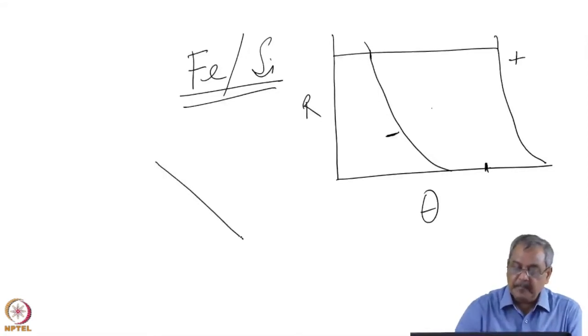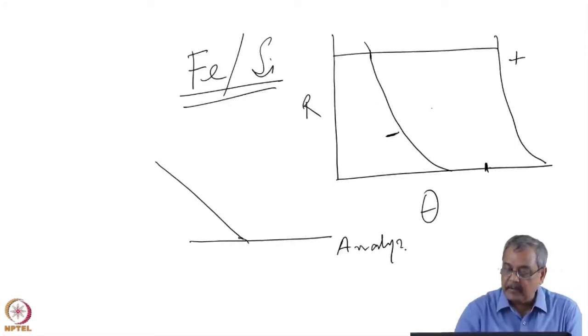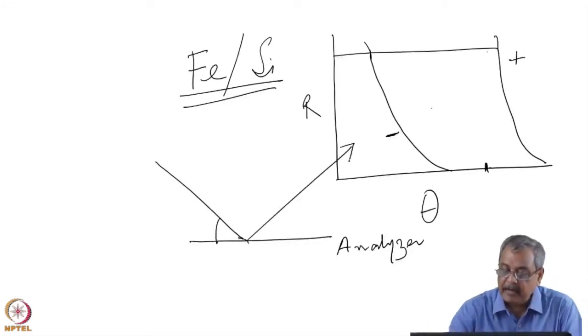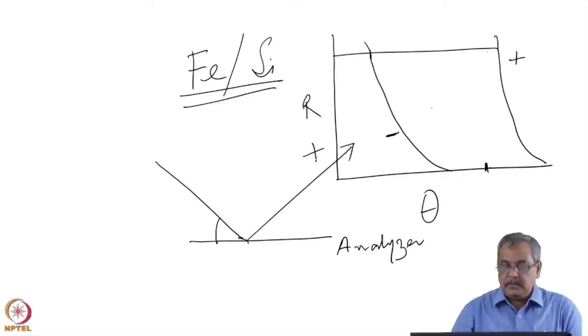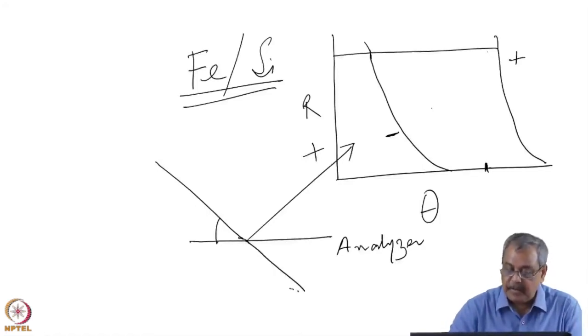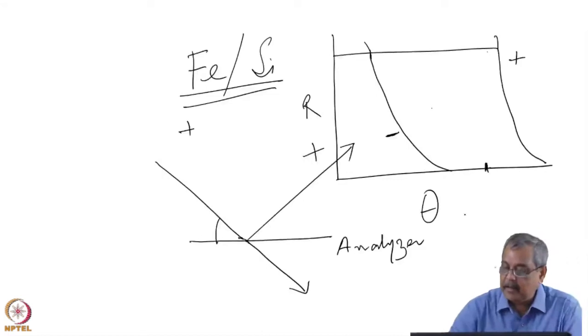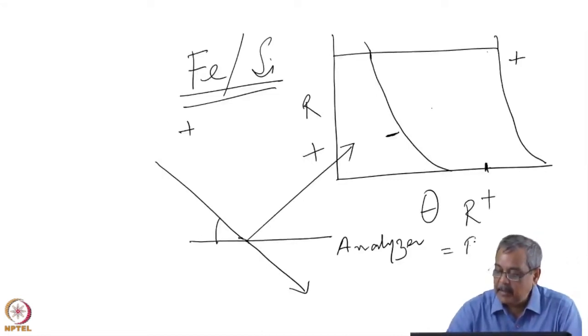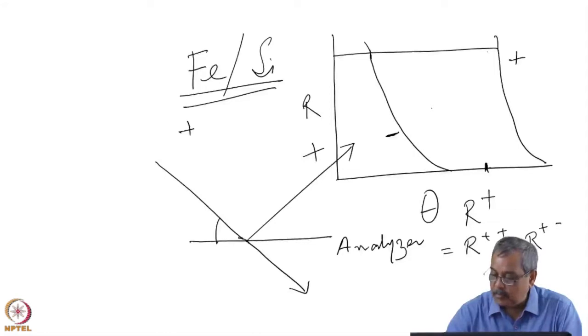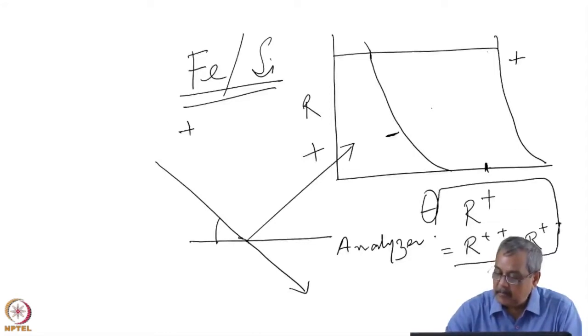And in the reflected beam, using the same principle, if I put an analyzer of the same super mirror at an angle which is again between these two critical angles, then I will get only one particular spin reflected into the beam and the other will be transmitted. So if it is a plus reflectivity, then R plus is given by R plus plus plus R plus minus both, because we don't analyze when there is no polarization analysis.